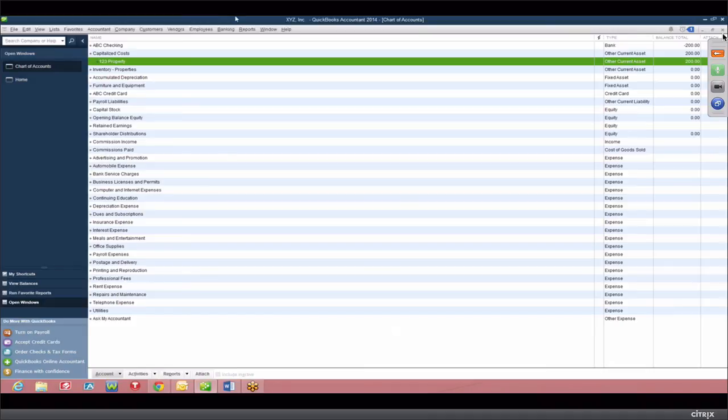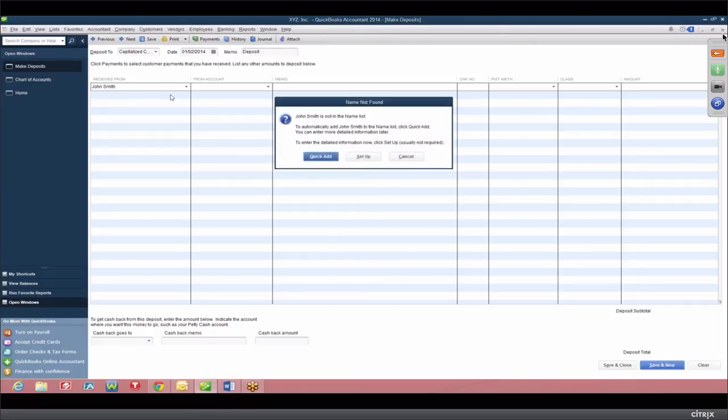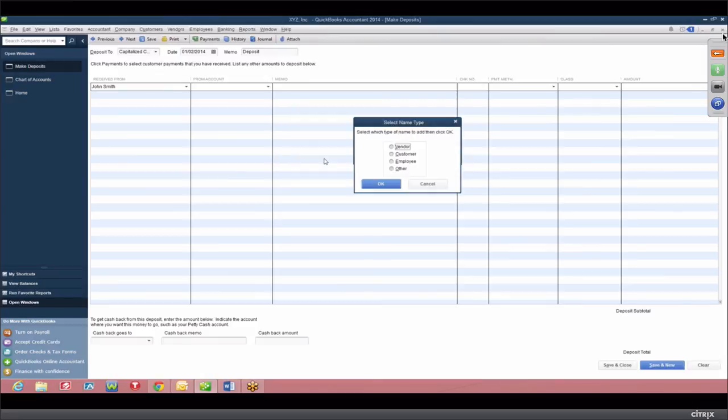Now, we're going to receive our first amount of income. So if we go to Banking here at the top, Make Deposit, this is how you're going to put it in. Now here's our date, similar thing. A lot of times you can put who you received it from, say the property that you sold, John Smith bought it. So that's who you're receiving this income from. He's obviously not in there, so we're going to do a quick add again.